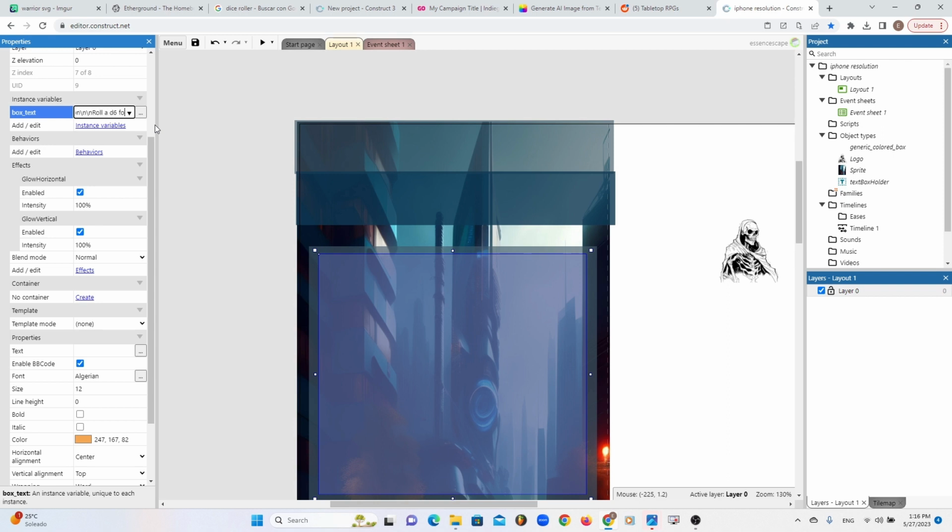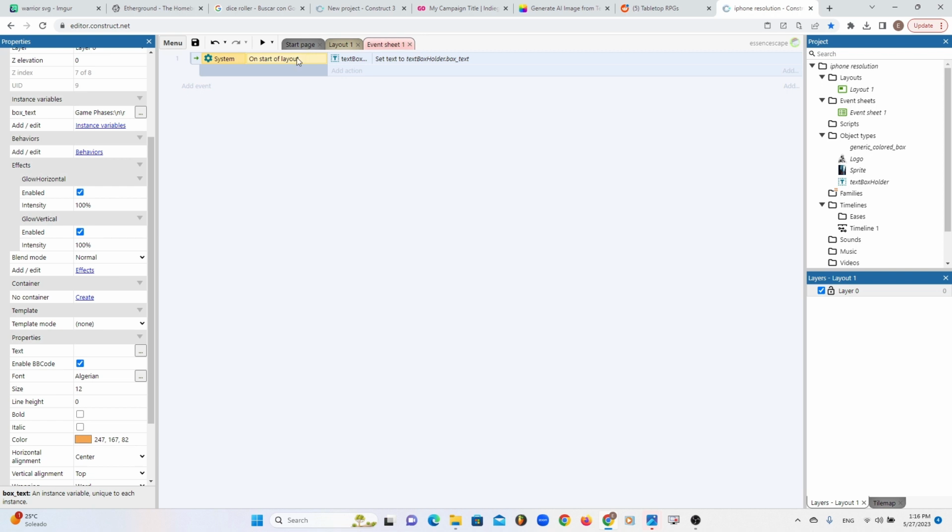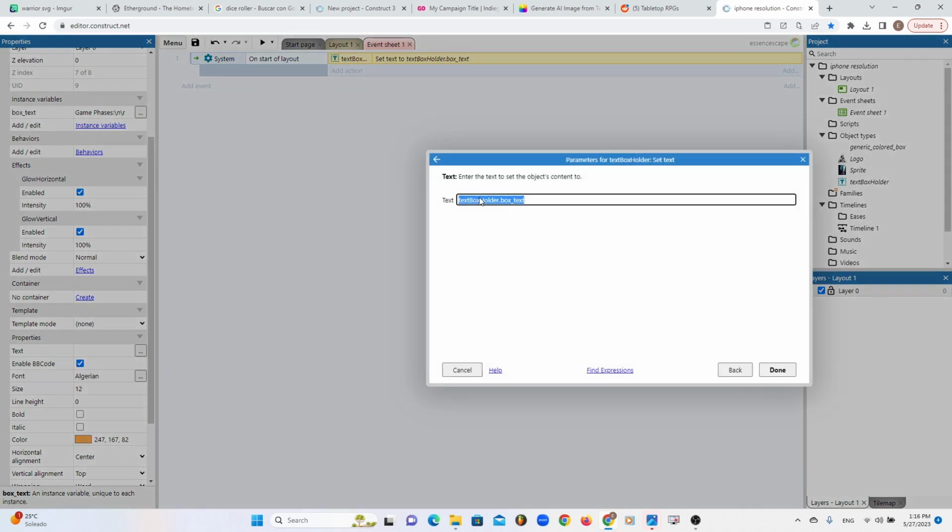So yeah, just put it in the variable, and make sure on start of layout, set text to the name of your text box dot box text, or the name of your variable.